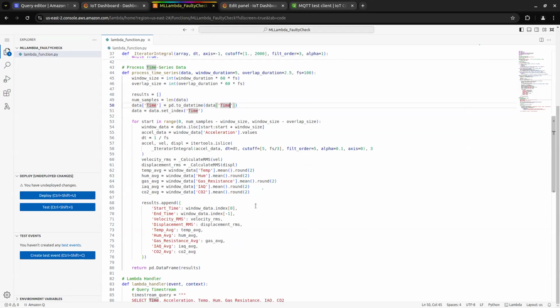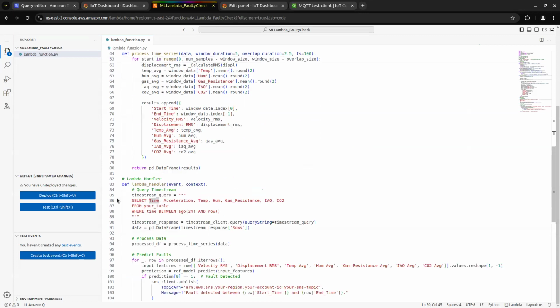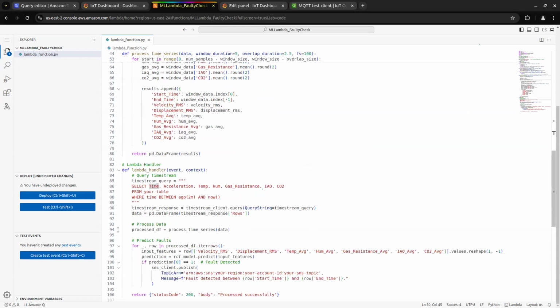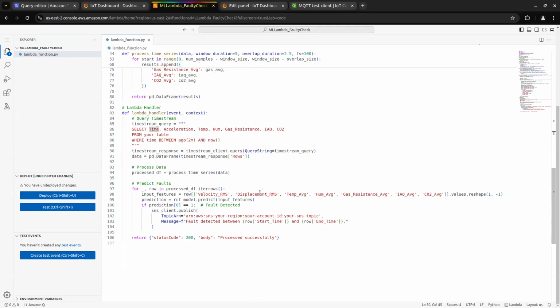So we need to take a window of information to calculate the velocity, displacement, and all that information. So we have a Lambda handler. It's a parallel function, but it will be activated once it sees faulty signals, and once fault detection happens in the prediction, it sends a fault detector notification to the email.